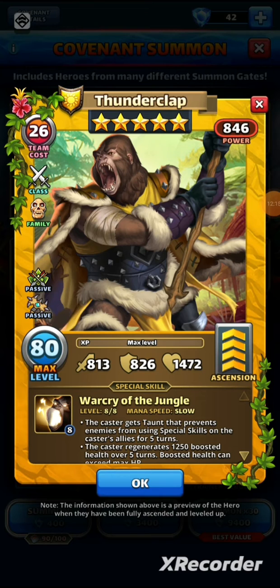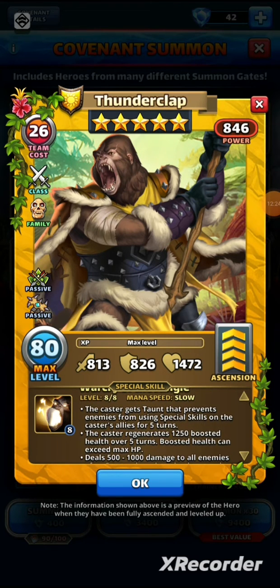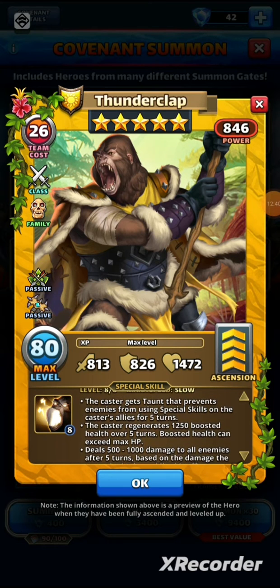The caster gets taunt that prevents enemies from using special skills on the caster's allies for 5 turns. So a 5-turn taunt, not unheard of for a slow speed hero, so that's absolutely fine. The caster then regenerates 1,250 boosted health over 5 turns. 1,250 boosted health over 5 turns is huge. That's 250 boosted health per turn, every single turn for 5 turns.